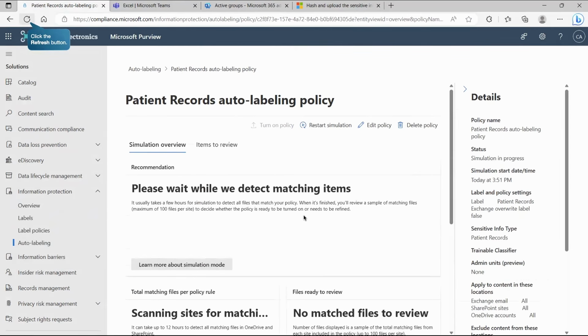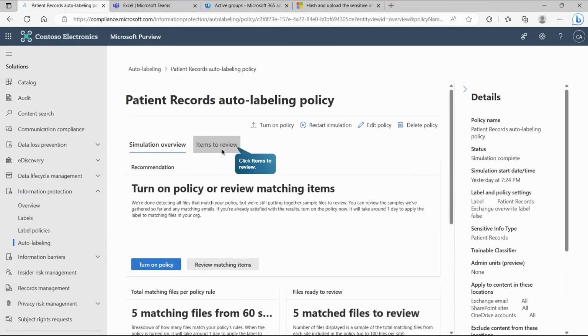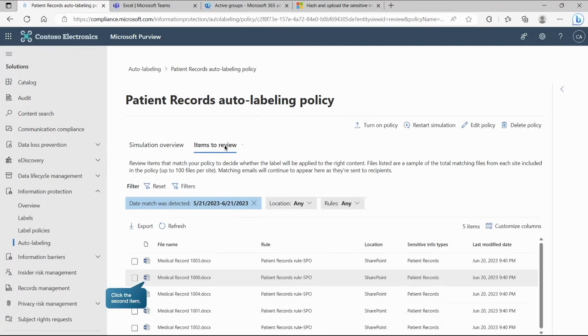As we know, it takes 12 hours. And after that, you can examine everything. So let's test after 12 hours. Now it's done, so we can refresh this page, and there you can see we have items to review. Now if I go to this place, there we can find all your data which got found, listed at this place.